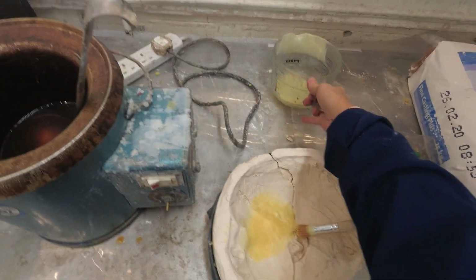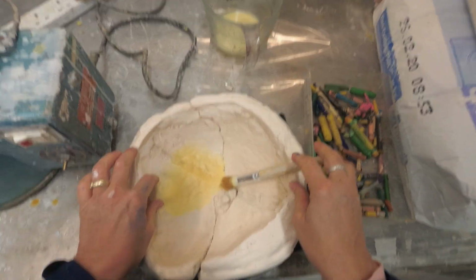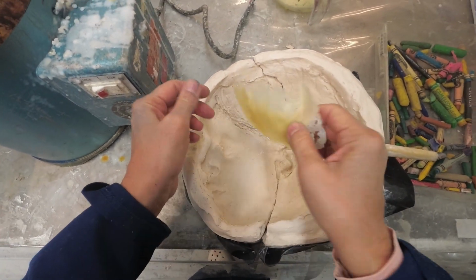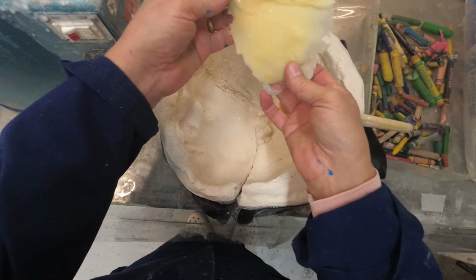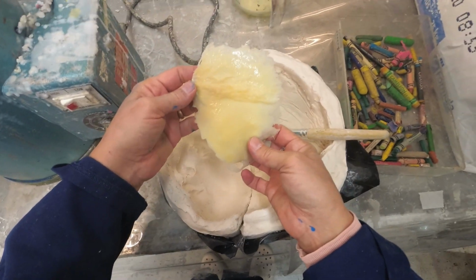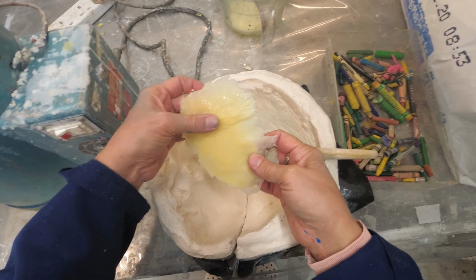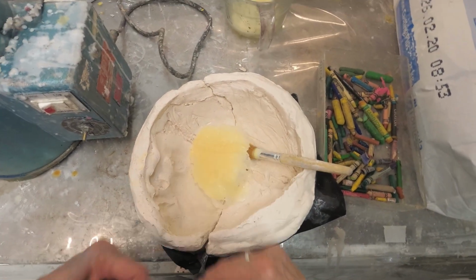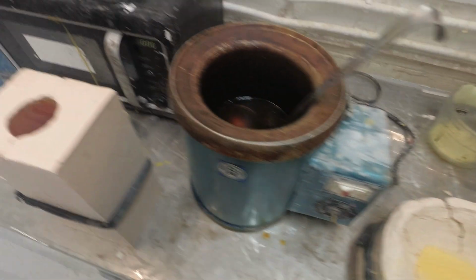That rhymes. So here's my little stippling experiment. I just peel that off. You can see the amazing texture it's picked up. So that's a good method for things with detail.